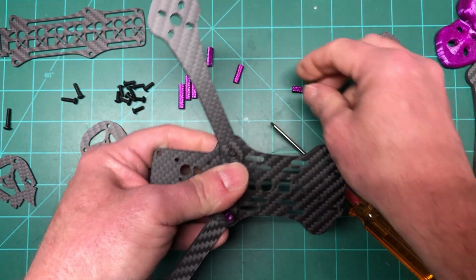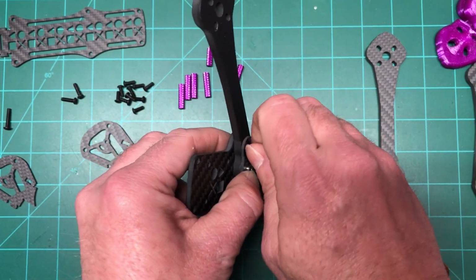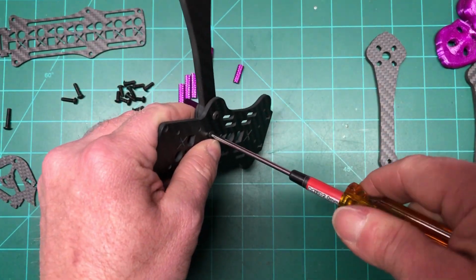Feed that up through there just like that. Screw that into there. Not tight yet, but actually, yeah, I can go for it on this one because it's already good. So I'm going to tighten this up.